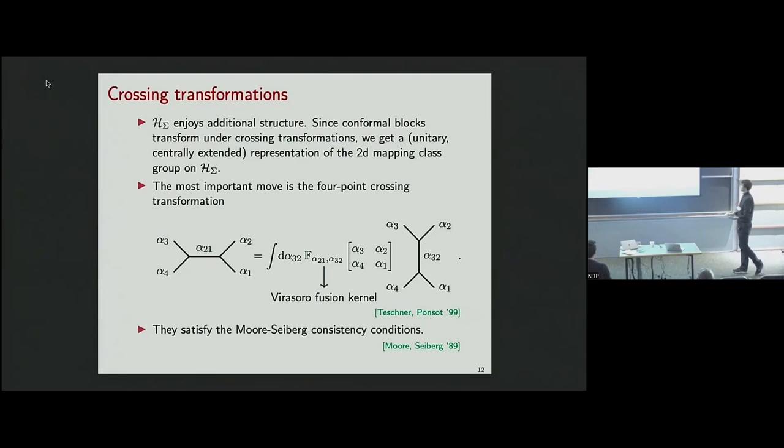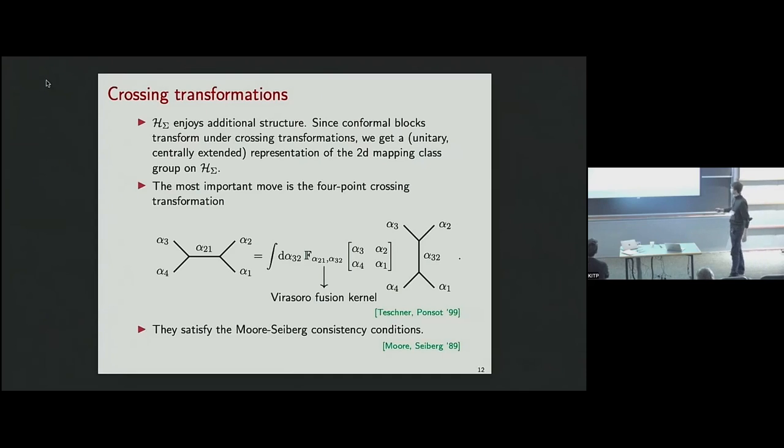And importantly, even though we don't know what the conformal blocks themselves are, we just know them in some kind of recursion relation sort of way, we do know what this Virasoro fusion kernel is. It's some bunch of special functions of Upsilon types of function and so on. I didn't want to write it on this slide, but it's an explicit formula. And this is the most complicated ingredient, and then there are also simpler braiding things and so on. But the point is that this representation is fully understood on this Hilbert space of conformal blocks.